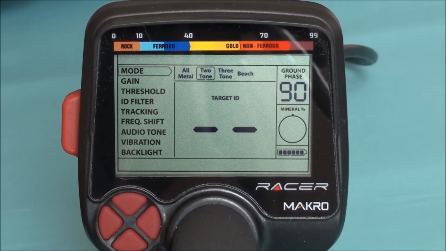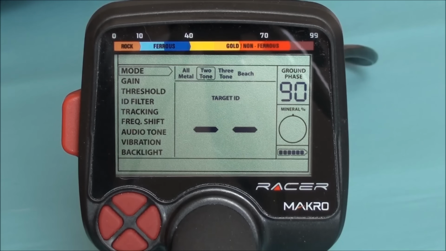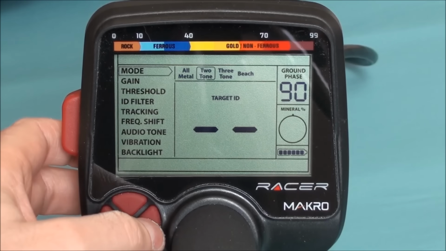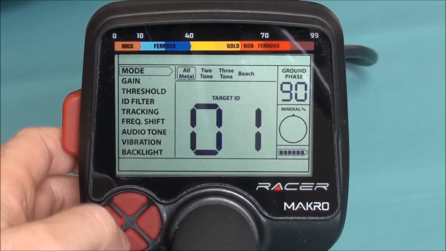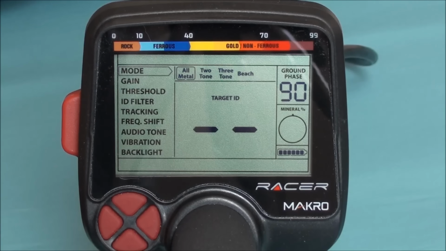Now the next stage is to go down to the threshold. The threshold is pretty much the threshold hum, and we can only look at that if we go into all metal mode. Right, let's go back to all metal mode and we can go down to threshold, and that's at 55 at the moment, but you can lower that to wherever you like it. You can knock out the threshold hum completely, or have it at a higher intensity if you want to get those real deep targets.